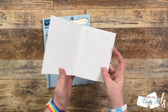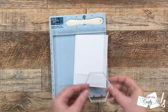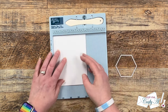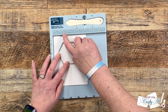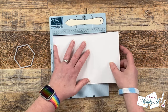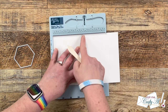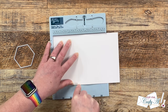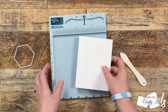For the next step I brought in a card base that I had pre-made and my score buddy, and we're going to put a score line on the front of this. I brought in the hexagon I'm going to use and lined it up to figure out where it would look good — I want the score line to be in the corners at the top and bottom, which was right around one and a quarter inches. The original score line was at four and a quarter, so I'm going to make a score at three inches. That way when I turn it around, that score line is one and a quarter inches to the right of the fold.